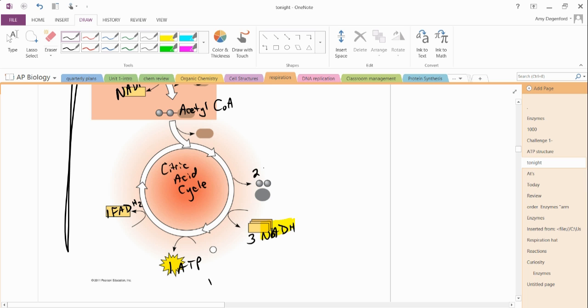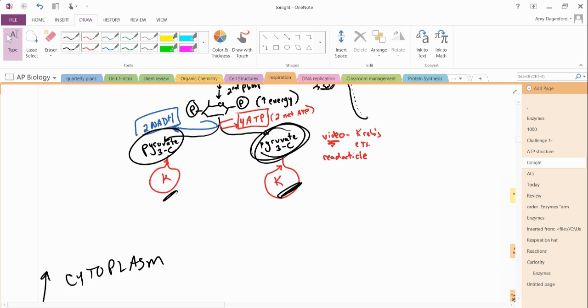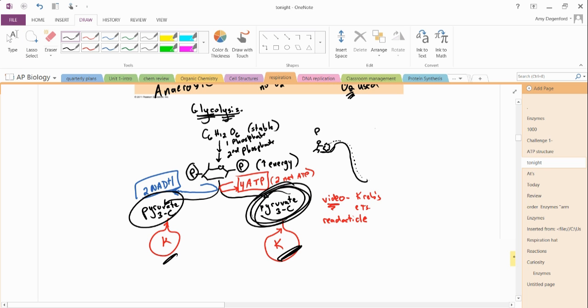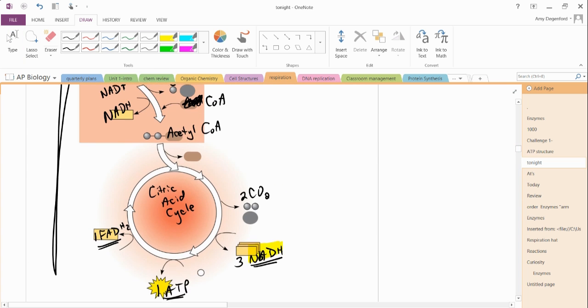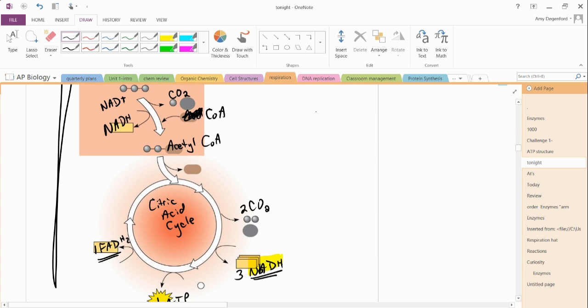We're going to remove 2 carbon dioxide, and we're going to get 3 NADH, 1 ATP, and 1 FADH2, which is just another version of NADH. It's another dump truck. But one thing you got to remember is we got 2 pyruvates. So whatever happens to one pyruvate is going to happen to both of them, because both of them go to Krebs. So everything we need to do twice. So let's do a quick accounting right now.